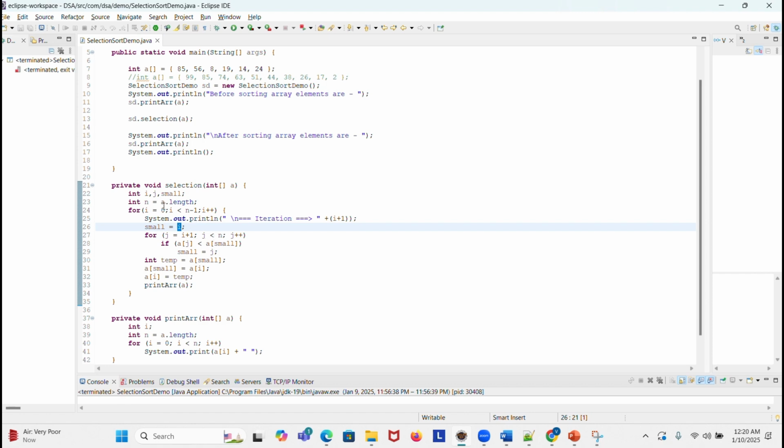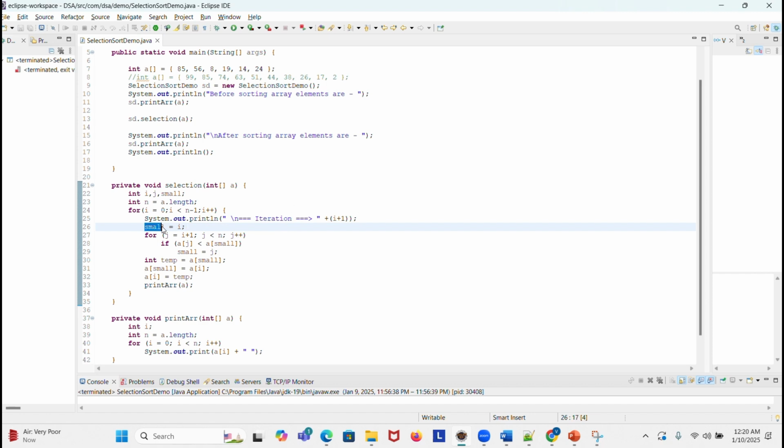This is my first for loop. i starts from the first index, 0, and iterates till array length n minus 1, with the i plus plus incrementing operator, so that I increase my index positions, and then I print which iteration this is.